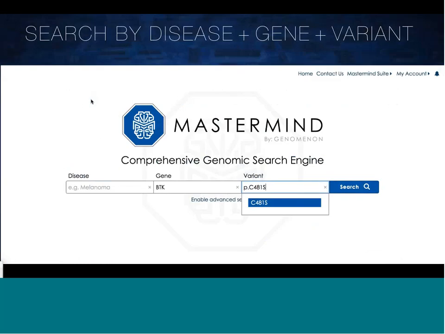This is a screenshot of Mastermind, which is a web-based software. Searching by disease is performed by users who are interested in seeing what genes or gene variants have been associated with that disease in the literature, or conversely, searching by gene or gene variant in order for users to see what diseases those biomarkers have been associated with in the literature. And then the search can be refined according to clinical relevance depending on the circumstance that the patient is experiencing. Several of these examples will be showcased by David Seward that he performs with his colleagues at UVM, including using Mastermind to perform multi-parameter search.